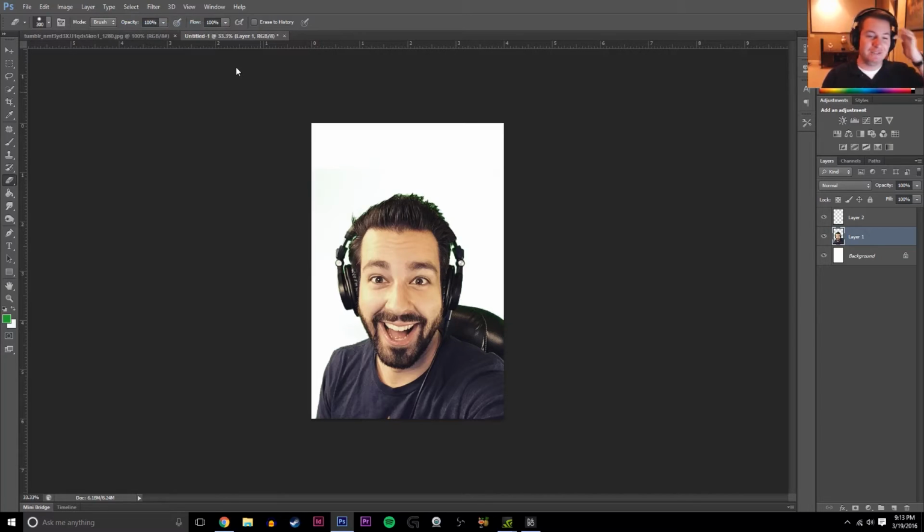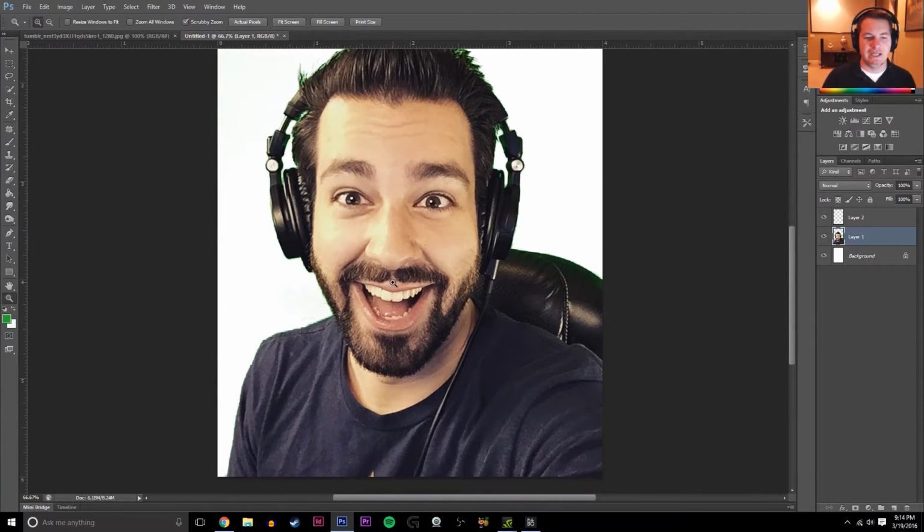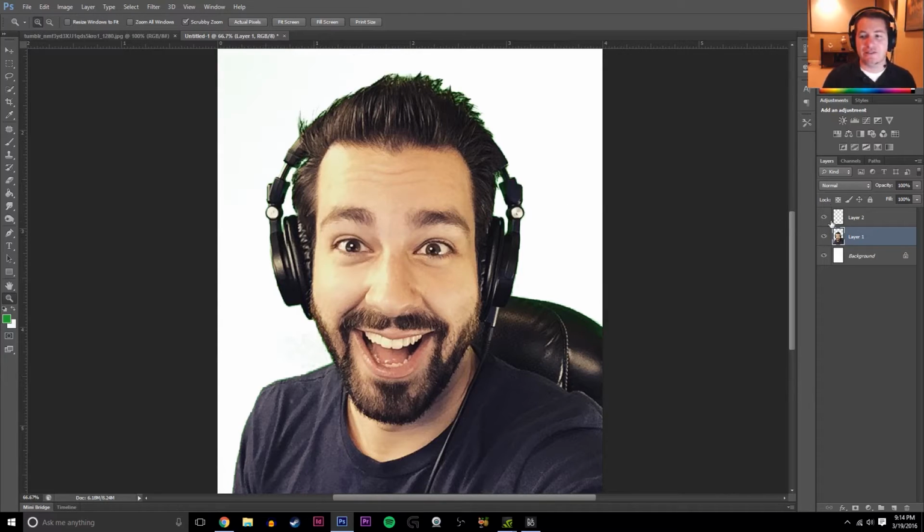So now you can see we have a cutout of Max, or Gassy Mexican, and it gives us something to go on. What I want to do is zoom in. I think we'll start with the face. You can see over here it still shows the layer selected, that's the photo, and you do not want to work on that section.